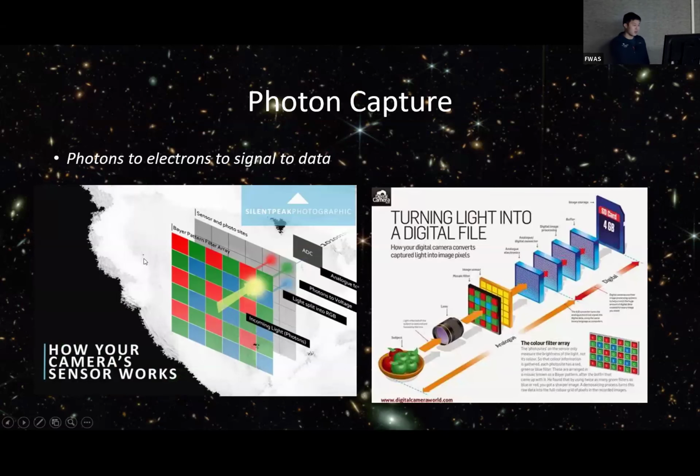On your left-hand side here, you have this thing called a Bayer filter, and this restricts photons that come in to either red, green, or blue. You usually have one pixel for red, green, or blue. As you can see here, the light comes in from this fruit through your lens and is focused onto this Bayer filter, which then filters down to red, green, or blue.